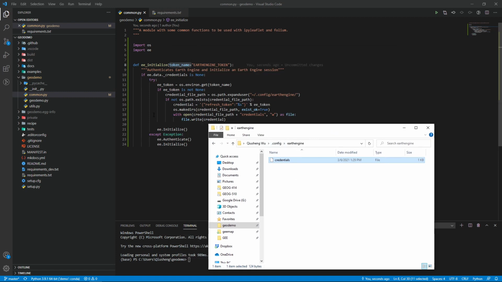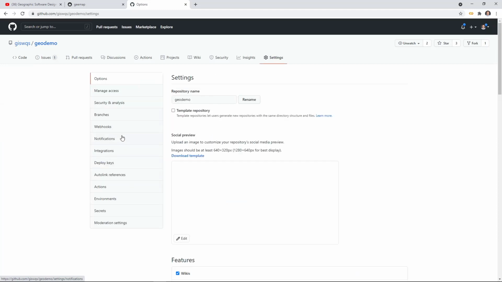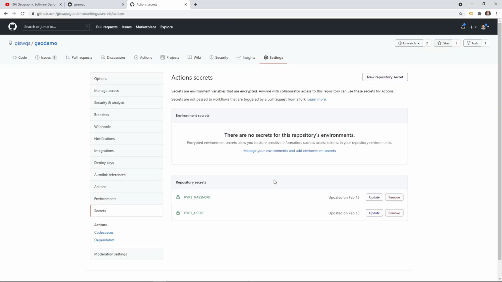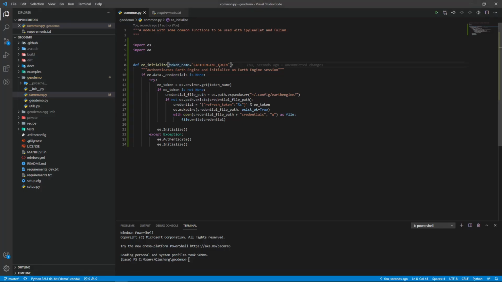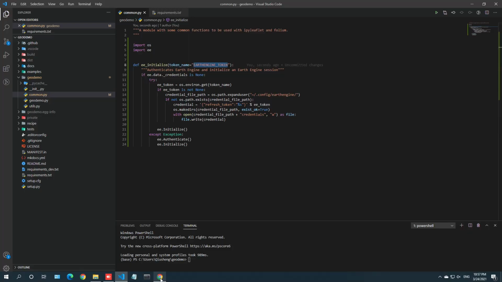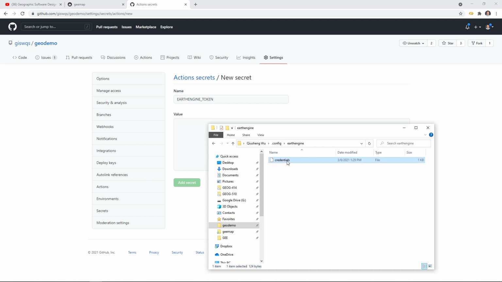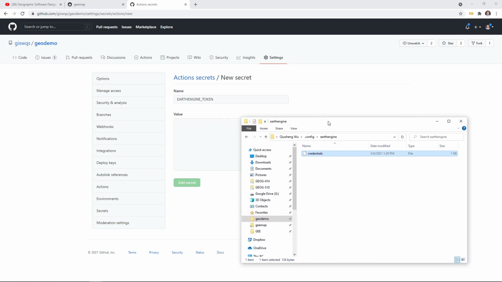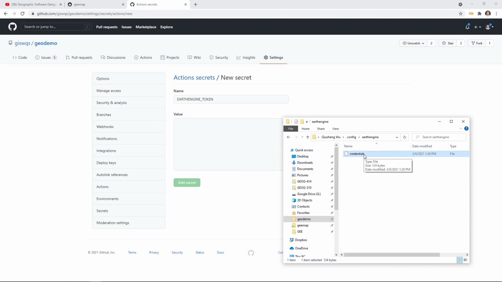And essentially, if you're using Google Earth Engine, for example, under the settings, if you go down to the secrets, in here you can create a new secret, and that secret would be named this one, Earth Engine token. And come back to here, I can paste, and you need to copy the content from this file. I'm not going to show you the credentials, because that one is unique to every individual, and if you share that one with someone else, they will be able to access your Google Earth Engine account. So it's not safe.